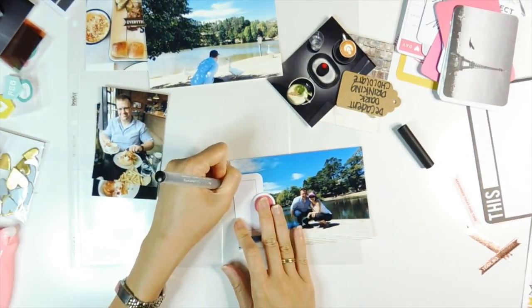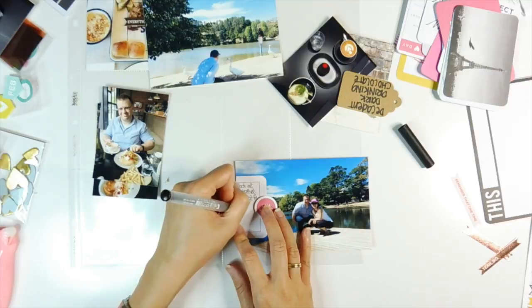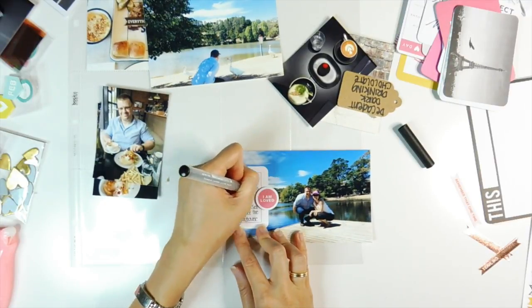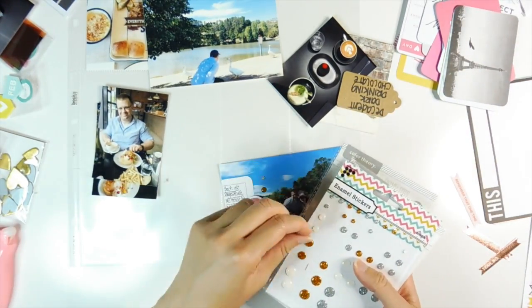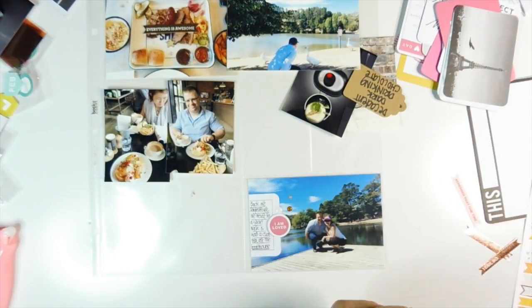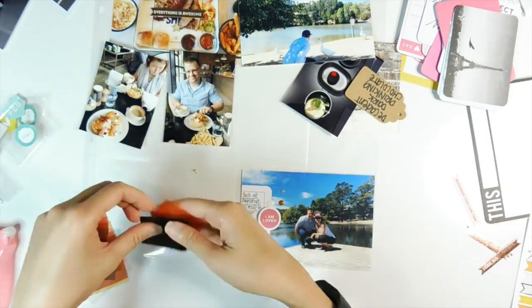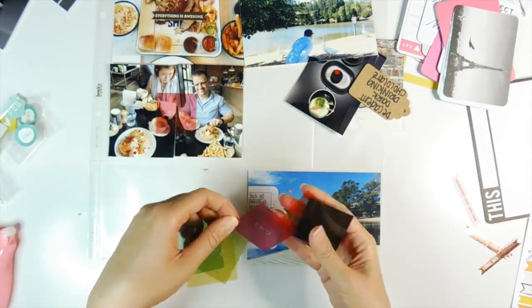And now you see me just writing out my journaling. I'm using the precision pen, which is the size 03. I like how it's not too big, but also not too thin. And then I use the enamel dots from, I believe, Frenchville, which I got from Spotlight. They're kind of gold and kind of silver sparkling colours.